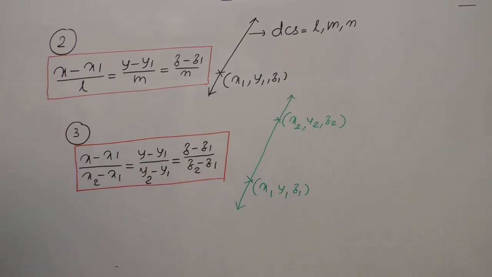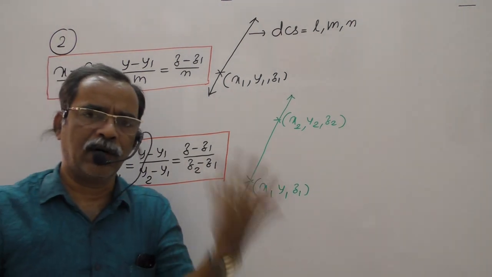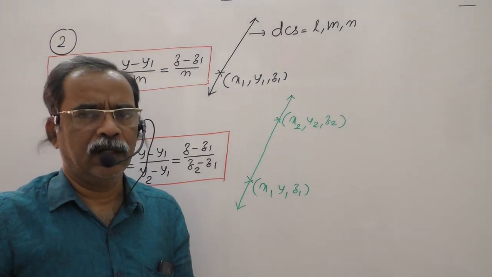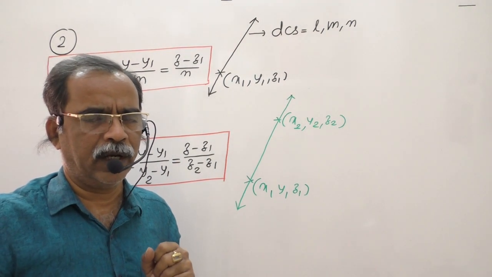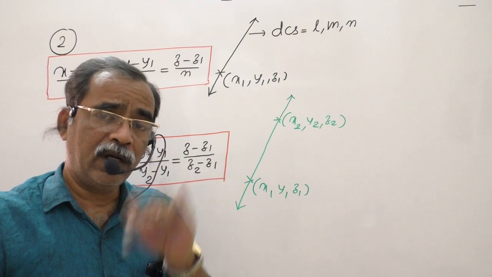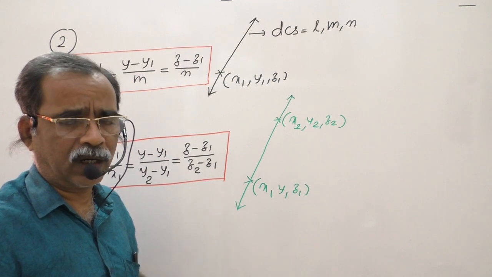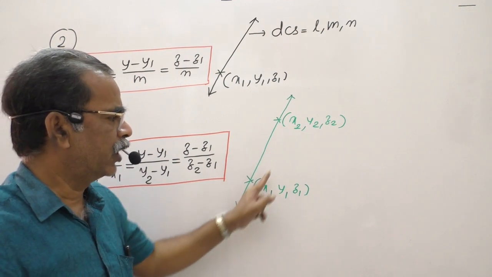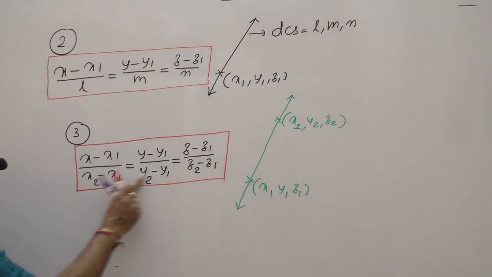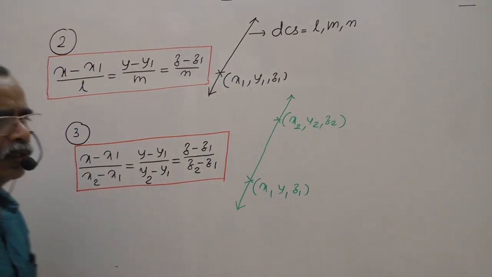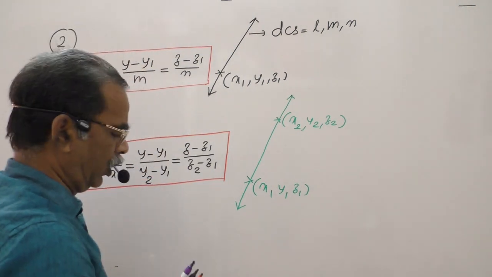This is how I wrote this. I have taken a point and used the first formula only. What is the first one? (x minus x1) by a, (y minus y1) by b, (z minus z1) by c, where a, b, c were DRs, no? So we have 2 points on the line. When you have 2 points, you can write DRs. What are the DRs? x2 minus x1, y2 minus y1, z2 minus z1. That's what I have written here. So this is the Cartesian equation of a line passing through 2 points.